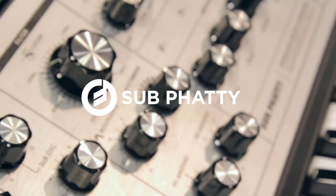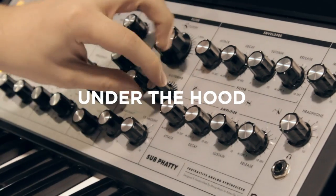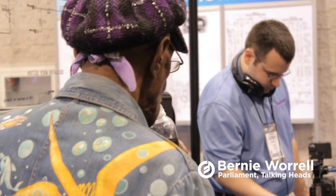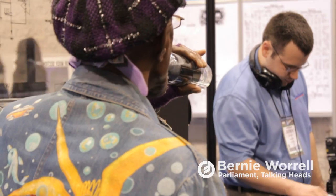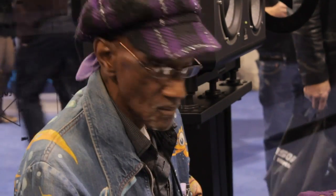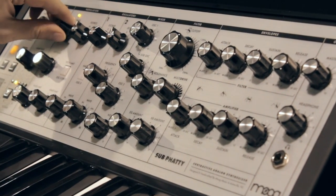So, Cyril, from an engineering standpoint, I get the impression that behind the scenes there's a lot of stuff we don't know about that goes into these synths. They're not just a distilled version of what you've already done before. You're developing things for every new machine that comes out. I'm interested in what you are most proud of. What internally, in terms of engineering, that's in the Sub Phatty, are you most pleased with?